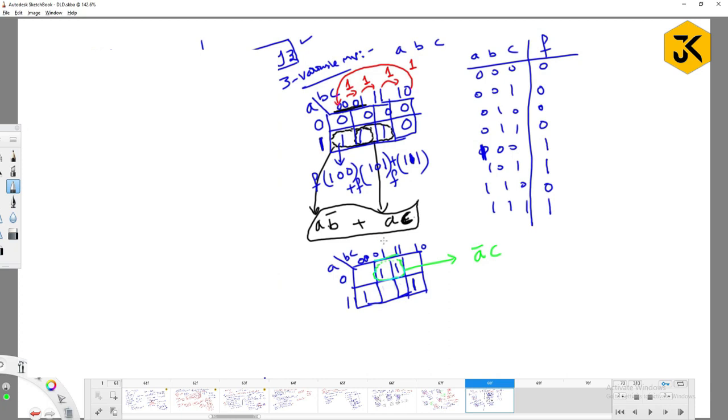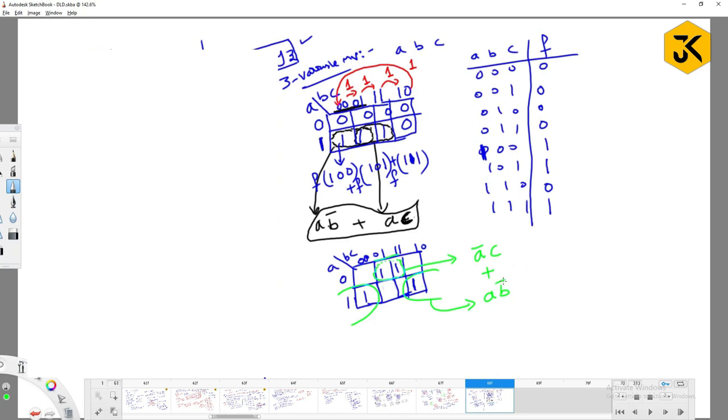Assume that it should be a cube. If it is a cube, are these two adjacent or not? If you observe, it is a cube, right? Or else you can understand that 0 0 and 1 0 are adjacent, because only one bit is changing. So I can combine like this, right? So this cube is going to produce what value? A, and what is not changing? B bar. So the result is A bar C plus A B bar.